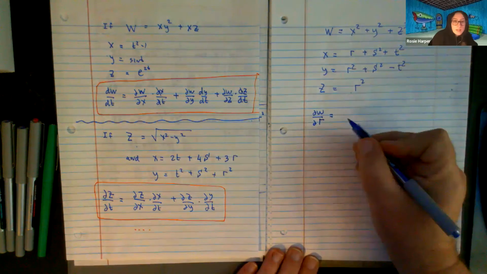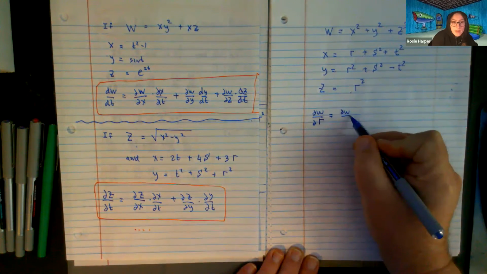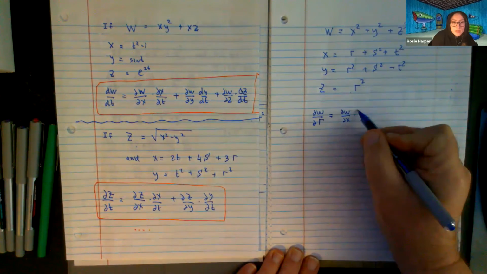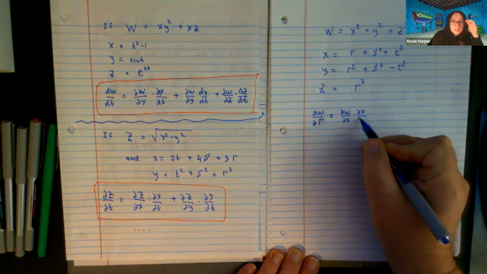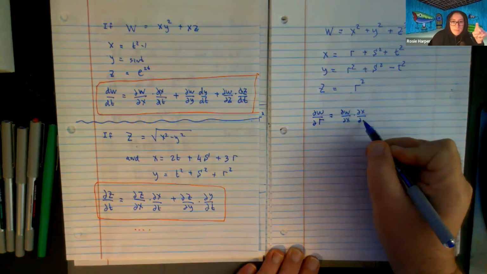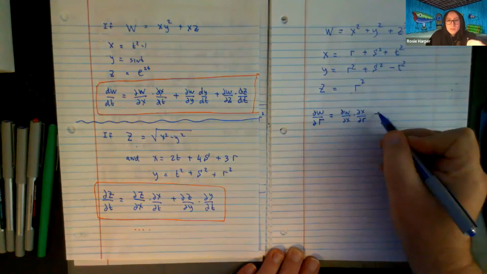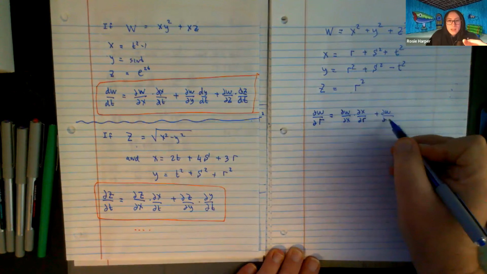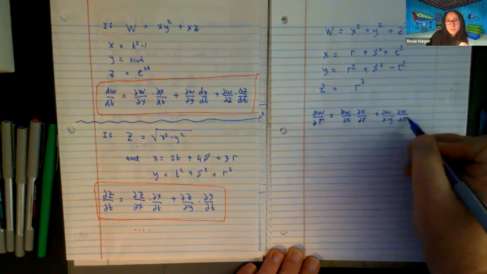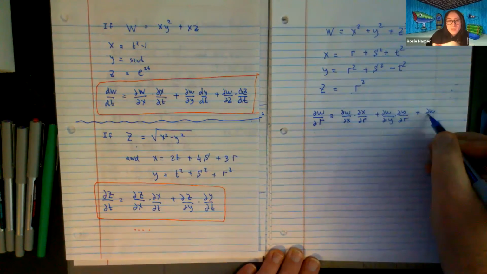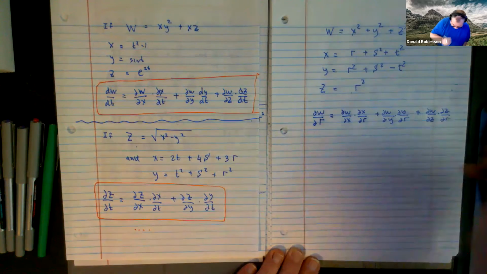So the partial derivative with respect to w of x times the partial derivative of x with respect to t, and it's basically that, but replace the x with a y, plus the same thing, but instead of a y you write it with a z. Or a Z even. Z, yeah.